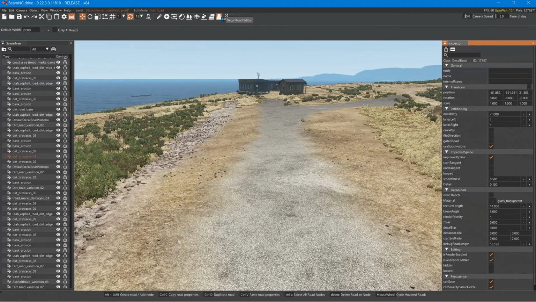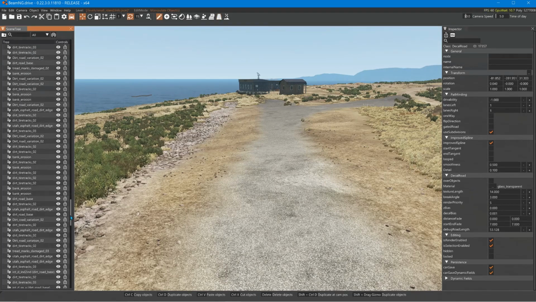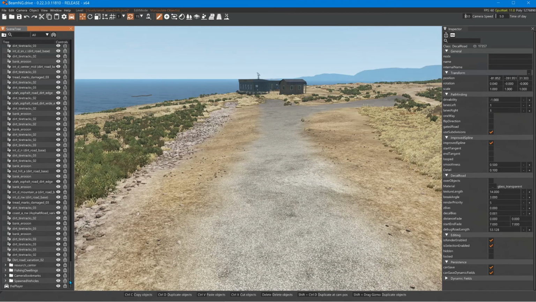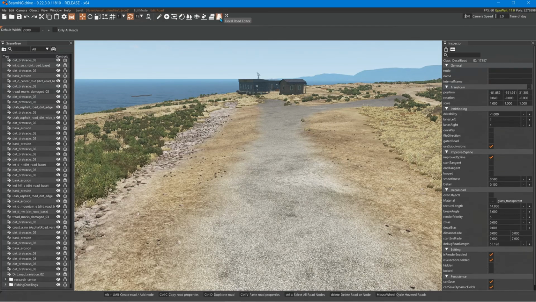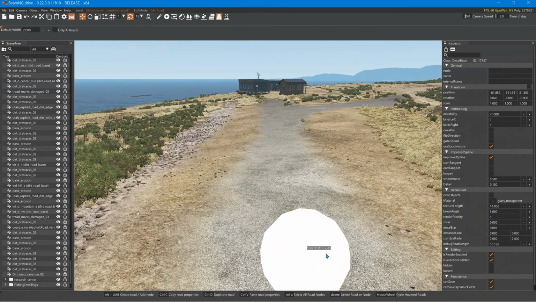With the Decal road editor selected, hold down the Alt key and you will see a white ball.